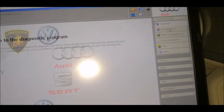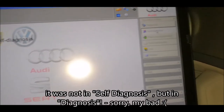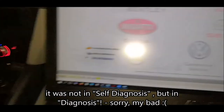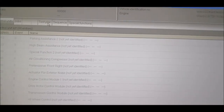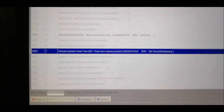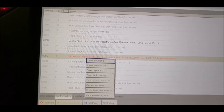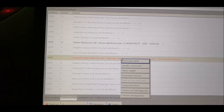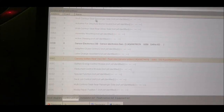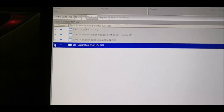And I think we are ready to go with a self diagnosis, I suppose. Haven't done it before. Diagnostic sequence has been finished. Now we have all those things here. I don't know for which reason the camera has been grayed out, so I have just identified the control unit, and then after that, that one appeared here for the calibration, which I wanted from the beginning actually.